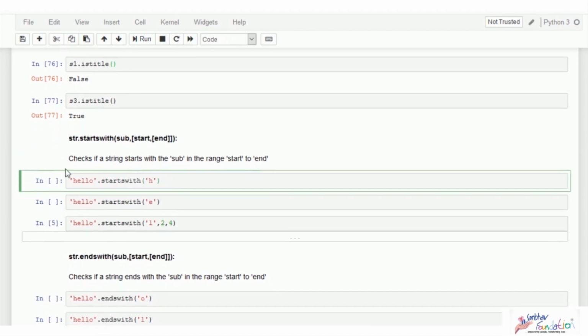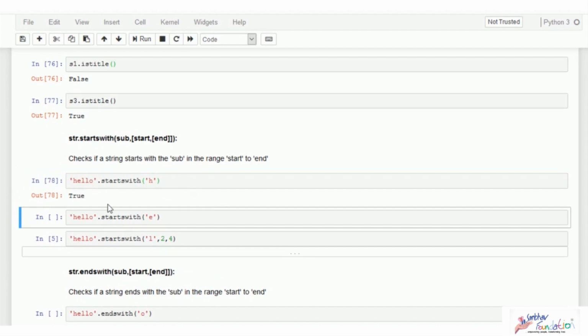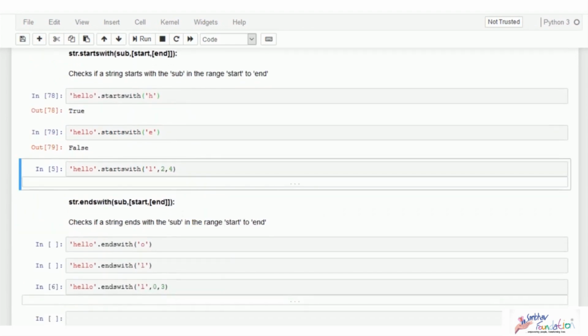For example, take the string hello dot starts with h. What will be the output? It will be true. And what about hello dot starts with e? The string does not start with e, so this will give you a false value. And now string hello dot starts with l.